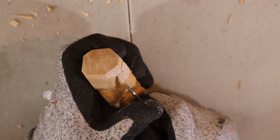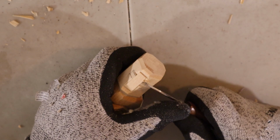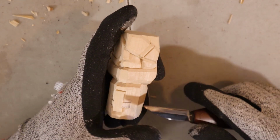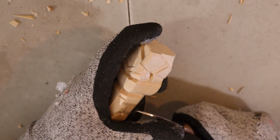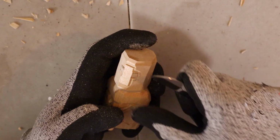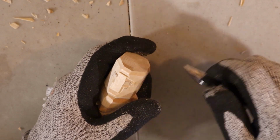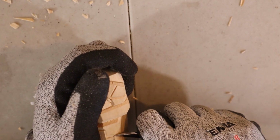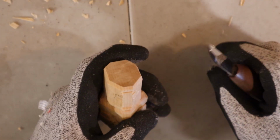And then now, we'll join the cross itself on both sides. So we'll remove wood from below, from above, same thing on this side. And from below. Alright. Now we have to remove just this little bit of wood, so you will stab it at an angle with the tip of your knife. Alright. Pop it up. Same thing on this side. Good. So we have the cross. If I remove all of this and all of this.